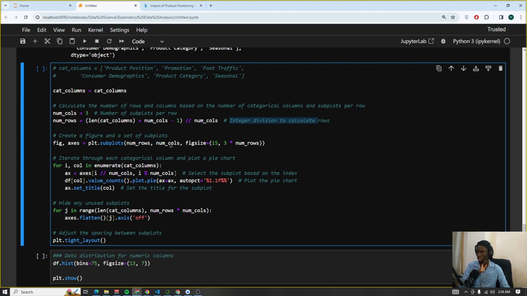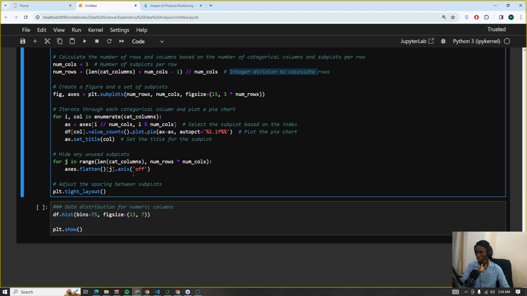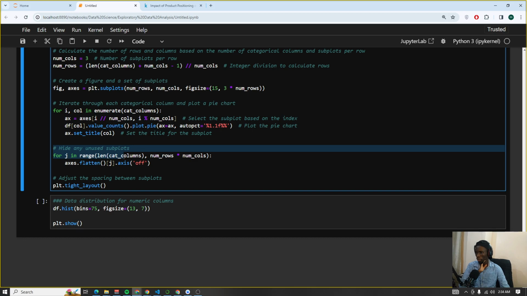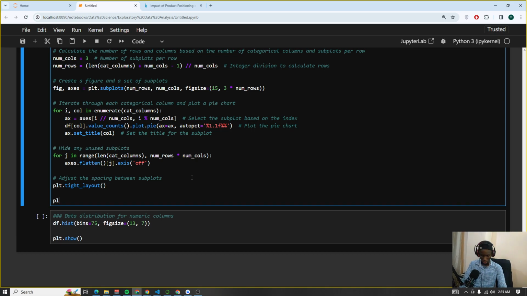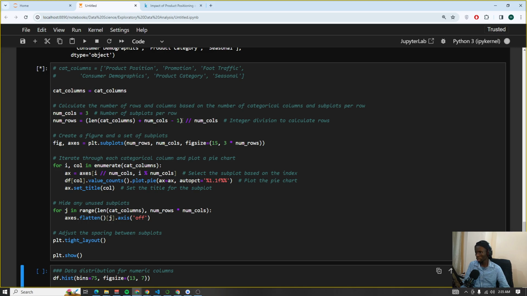Then we create a figure and a set of subplots. We iterate through each categorical column and plot a pie chart. Then we hide any unused subplots from our chart, so we don't have plots where we don't have any chart. Then we can adjust the spacing and print. When we execute this cell, it's going to take some time because we are dealing with a lot of columns.